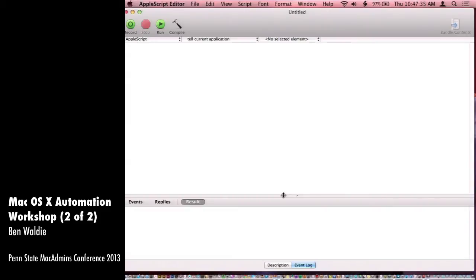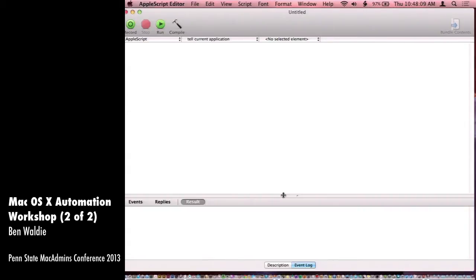I was asked the other day, is AppleScript going anywhere? I don't know. I don't see it going anywhere until there's a suitable replacement for it. But Apple did just invest a pretty considerable amount of time in developing AppleScript Objective-C, which allows AppleScript to talk to Objective-C components and features in the operating system. Tomorrow I have a session on giving your AppleScript a facelift. It's all about AppleScript Objective-C, so if you're interested in that, you can come to that as well. And that's not a 2.5-hour session. It's an hour and 15 minutes.